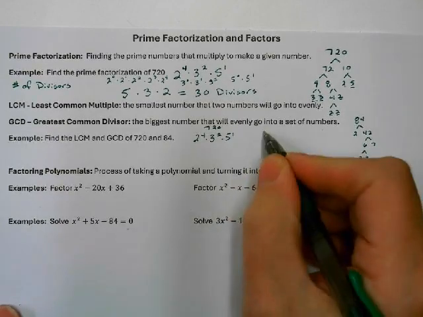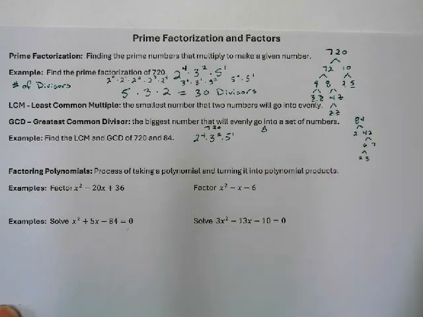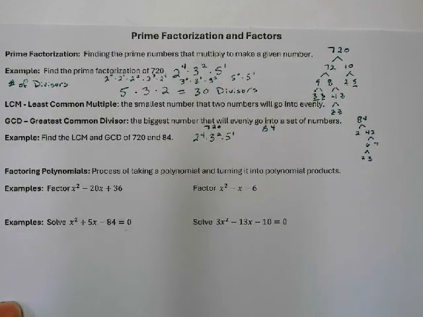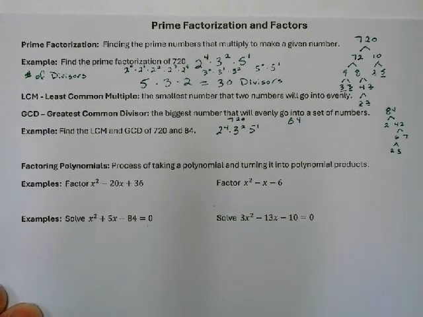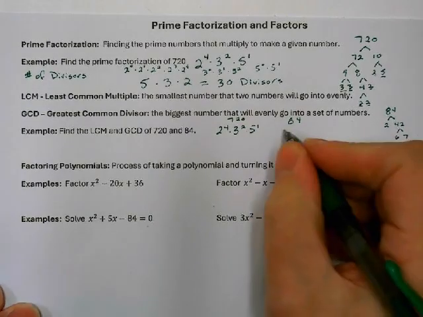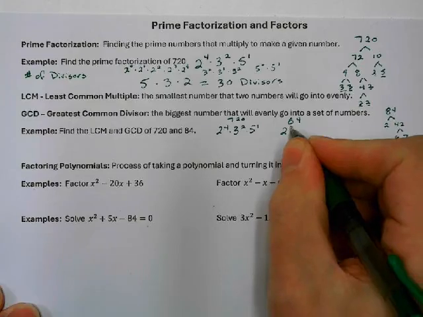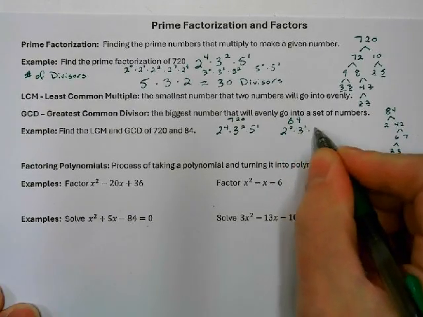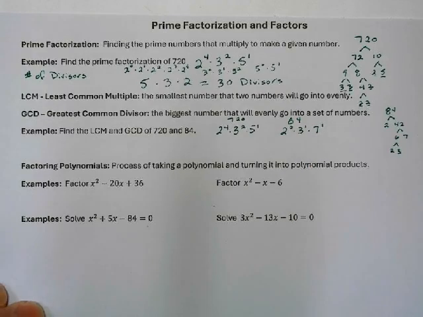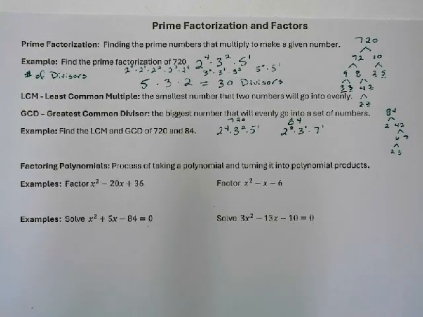So the prime factorization of 84, I'm writing really small this morning. I don't know why. Here, I'll zoom in. I know this is way too small. Sorry. I made a half sheet, and then for some reason, I just automatically started writing tiny on the half sheet. So this is 2 to the second times 3 to the first times 7 to the first. Okay, so I've broken down those two numbers.